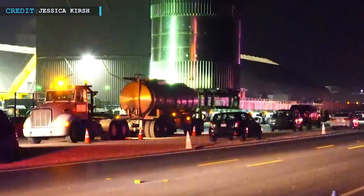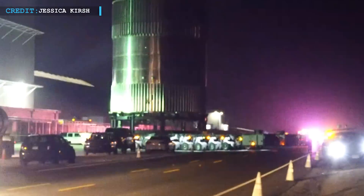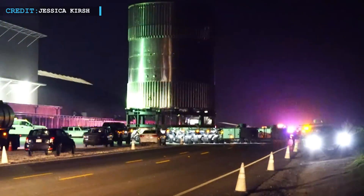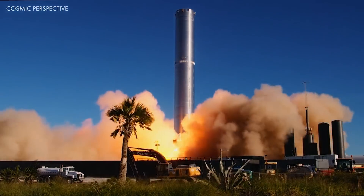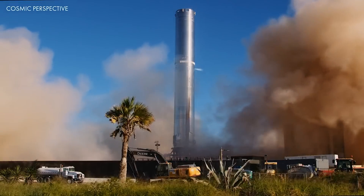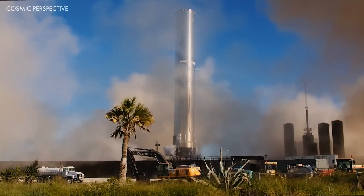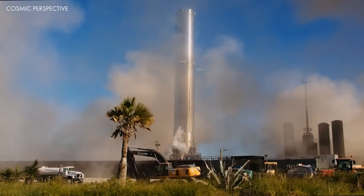This leaves us to see what happens in the B7.1 test. If the B7.1 thrust simulation test is carried out well, it will lead to further tests of Super Heavy Boosters. On the other hand, failure will render B7 and B8 unusable or incapable of flight, ultimately delaying Starship's first orbital launch attempt.